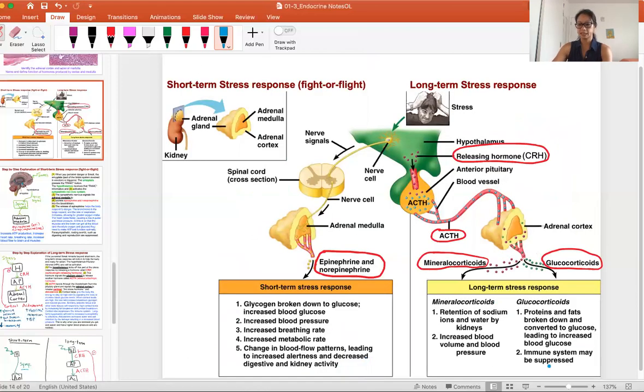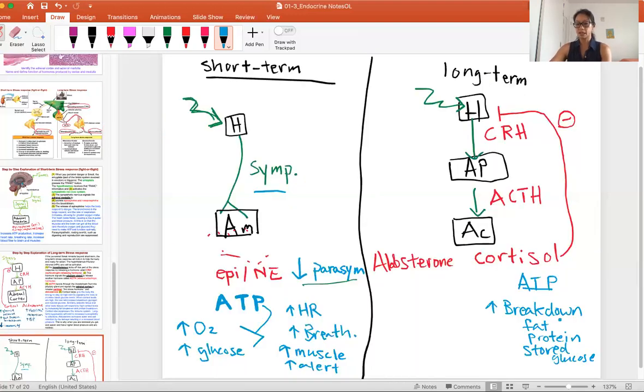This all gets broken down to make ATP. So you can see what's going on. But long-term stress cortisol also has a secondary effect, and that is the depression of the immune system—immune suppression. This is why you tend to get sick more often when you are stressed, like in finals week. A cold sore breaks out, things like that.